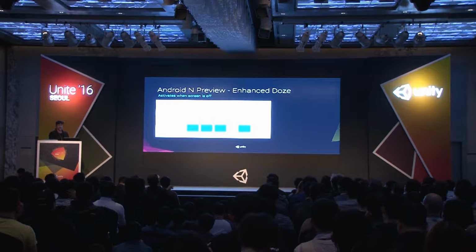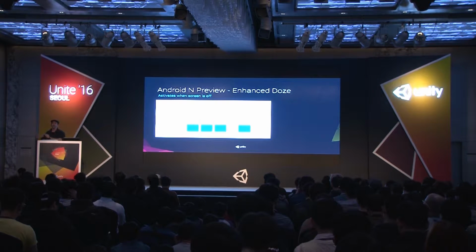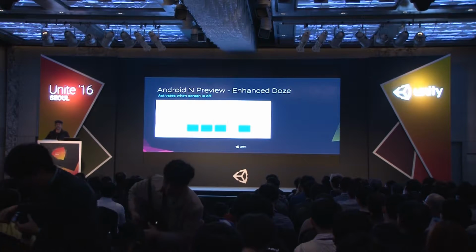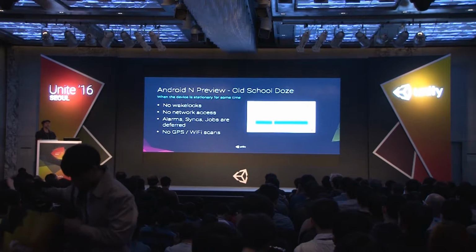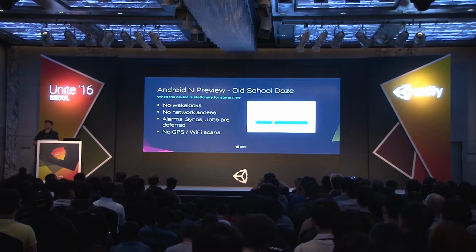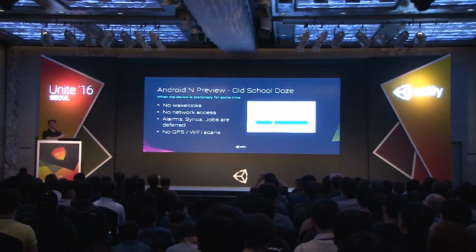What this means in terms of games is that there's going to be fewer applications coming up in the background and actually affecting the performance of your game. It's also going to mean when your game is backgrounded, you're less likely to get kicked out of memory. So this is all good for game developers. But it does mean, if you're a Unity developer, you have to make sure that your plugins actually continue to work properly in N. So make sure to test. And of course, this is all an extension of the now classic Marshmallow Doze mode. So if the device is stationary for a period of time, then this deeper Doze kicks in.